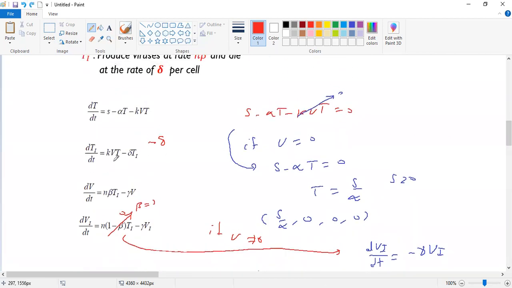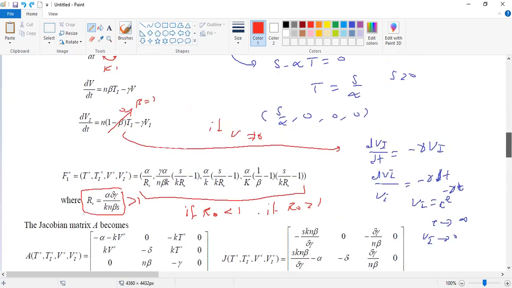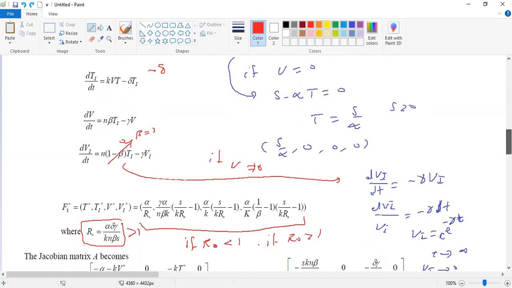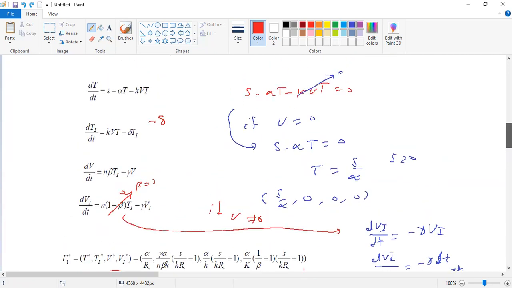So the V here will be KT. Because this would be 1, so it would be KT. This is 0, so it would be KT. And look at here, I have KT. And what about then the partial derivative with respect to VI in this second one? There is no VI, so it will be 0. And the same for the partial derivative V here, and the third equation and the fourth differential equation given.